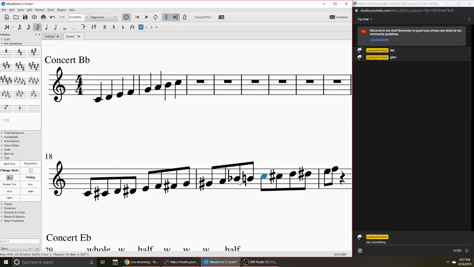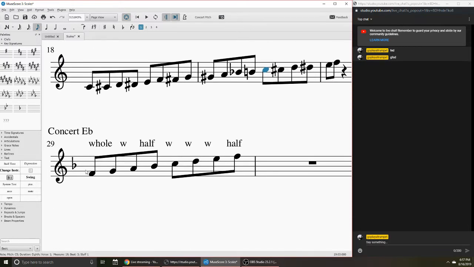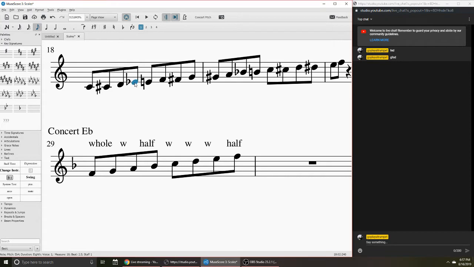Concert B flat starts on a whole step up, C. Over here, this is concert E flat. D flat and E flat are the same thing. So from E flat, a whole step up is an F. So concert E flat, the trumpet's going to start on F. Okay? So here's our scale.